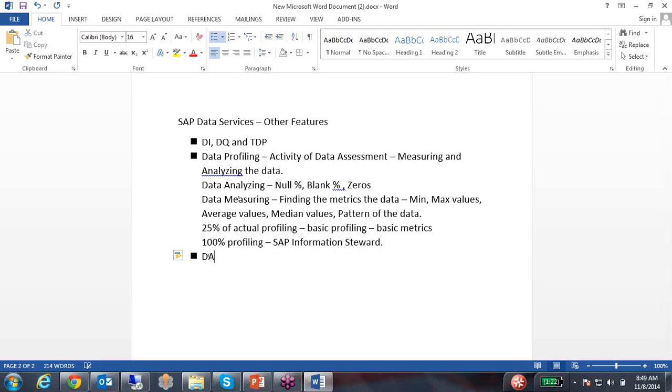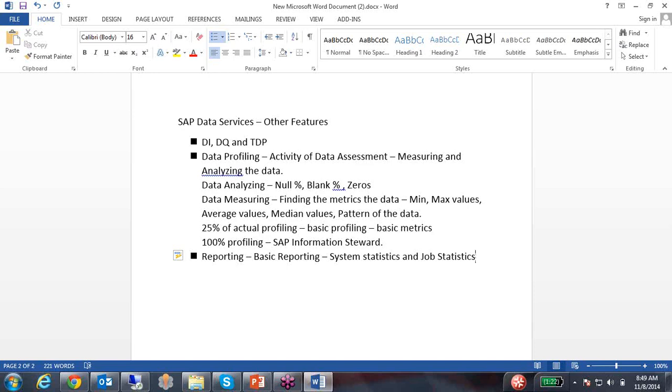Also, you can perform reporting using SAP BODS. I think you know reporting, right? You can perform only basic reporting, which is to view and analyze the system statistics, like BODS system statistics, and job statistics.